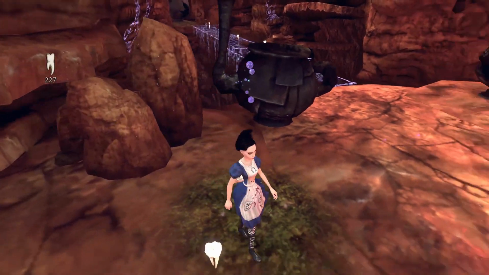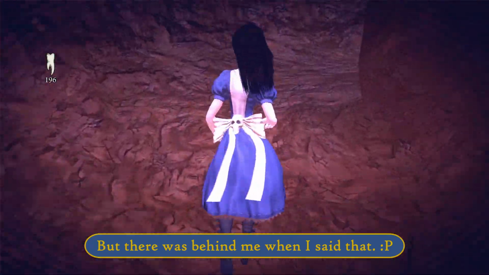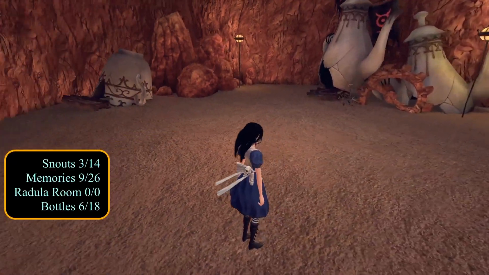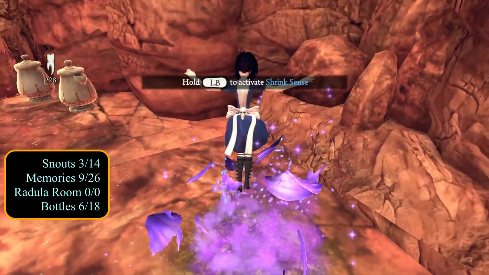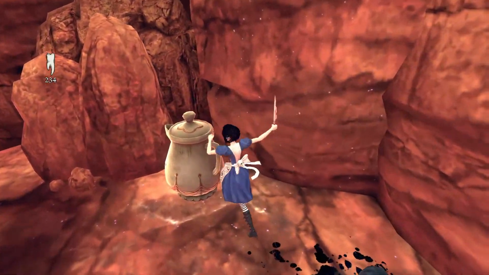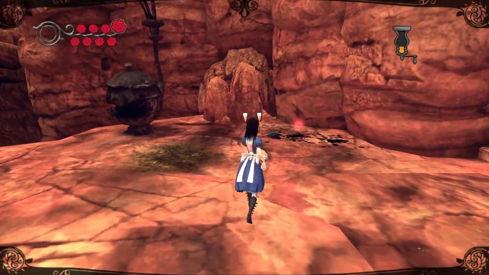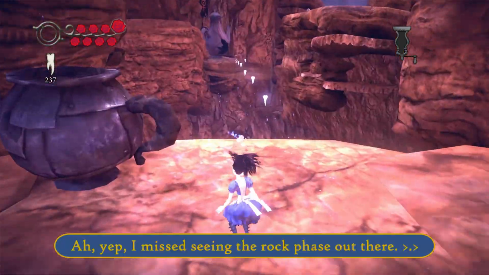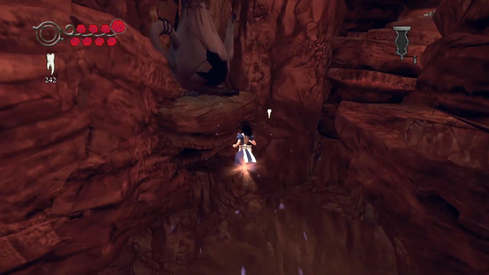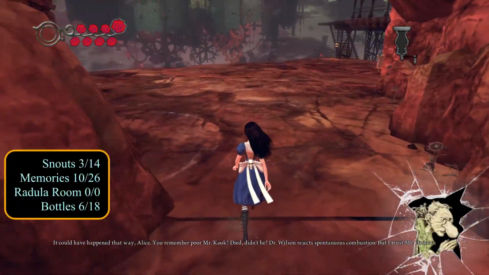That way. Oh, come on, why am I not hitting these things? That'll be a nice way of dealing with those things later. Platforms are there, they're just not visible.